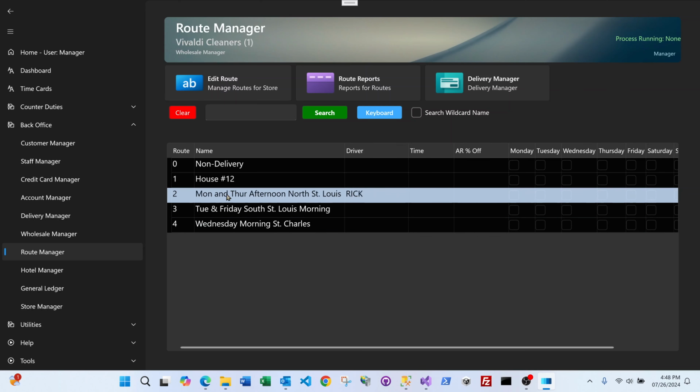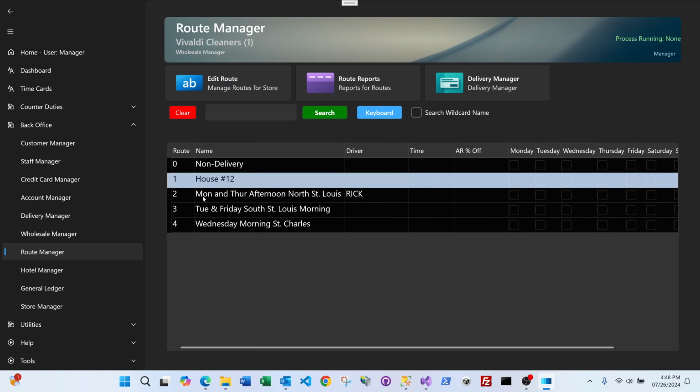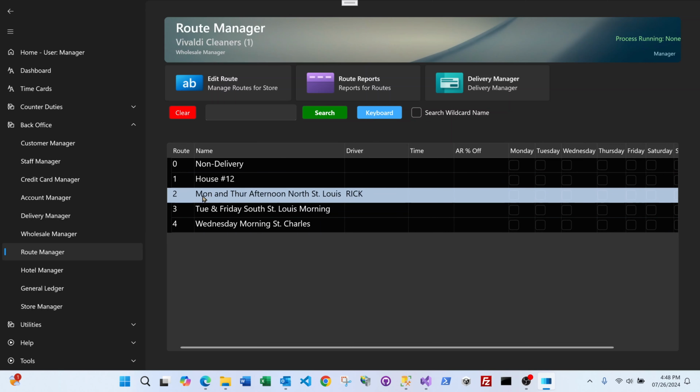And then all you do is when you pull up a customer that wants to be on the delivery route, you just go to delivery and you go to the route field and you just enter whatever route number they want. If they sign up for delivery through iHome Valet for you, then all this will automatically appear, because when they sign up, they actually select the route that they want. So it's good to make your route include information like Monday, Thursday, or Tuesday, Wednesday, and things like that, so they know, and maybe even the place, like Wednesday morning, St. Charles, because this will appear in iHome Valet as a selection when they sign up.